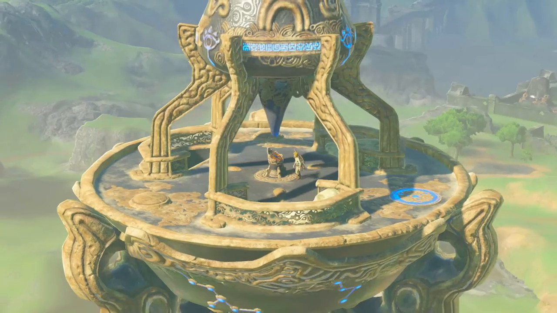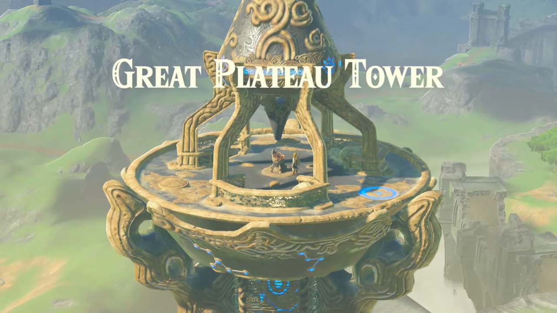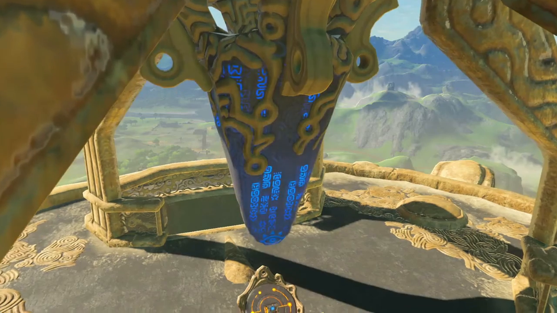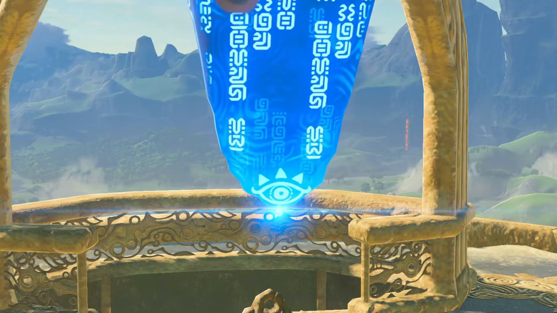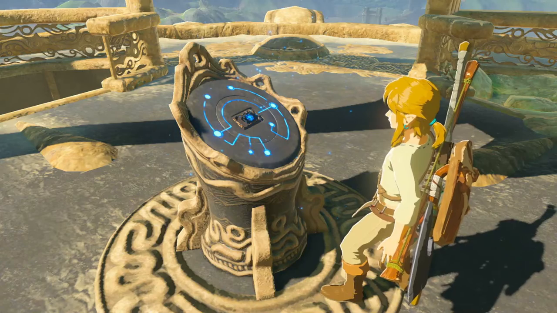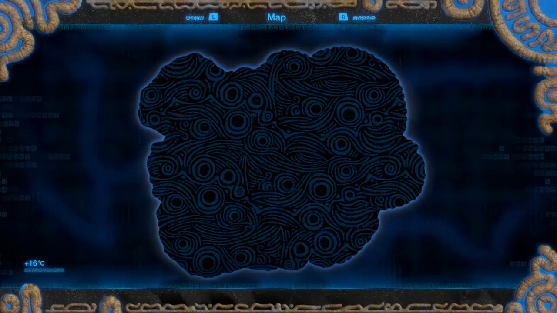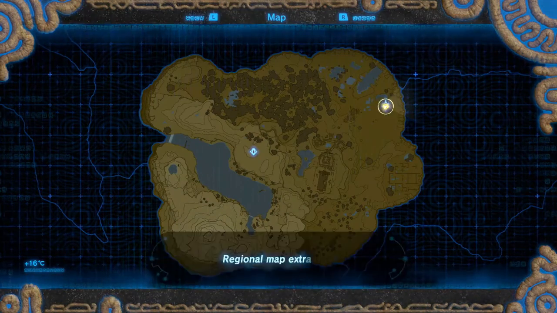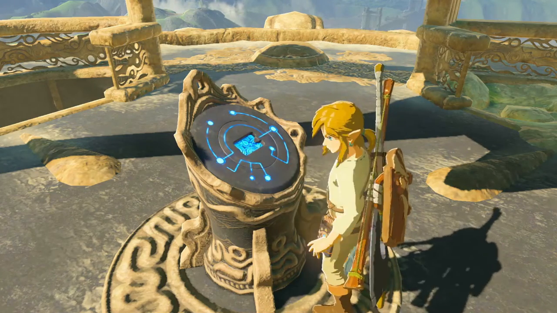Now that Sheikah Tower has arisen, guess what it gives us? A map for the Great Plateau. Ooh, very exciting. That will be nice. Distilling local information. Watch this. Now we have our map. That's very nice.